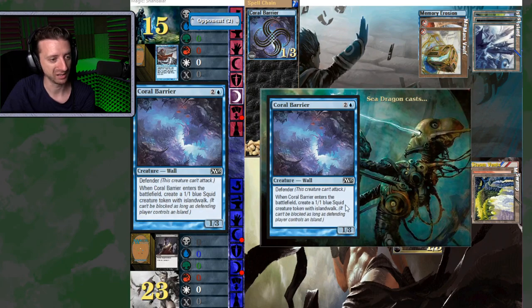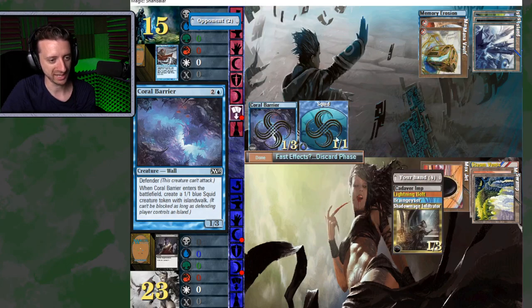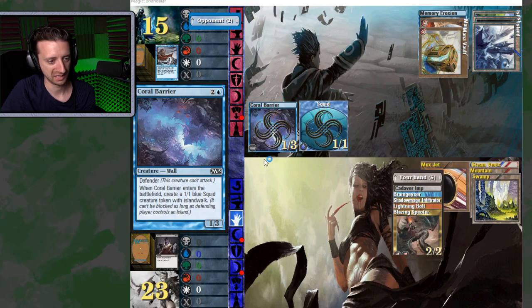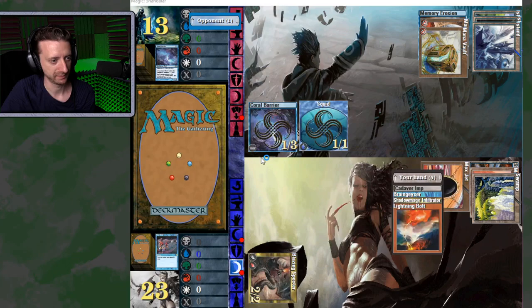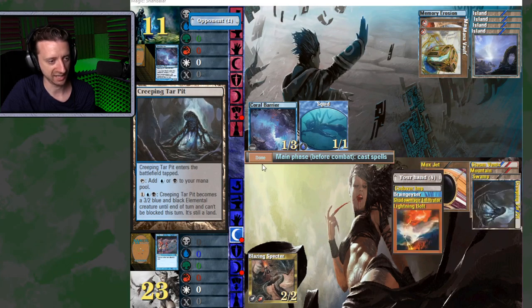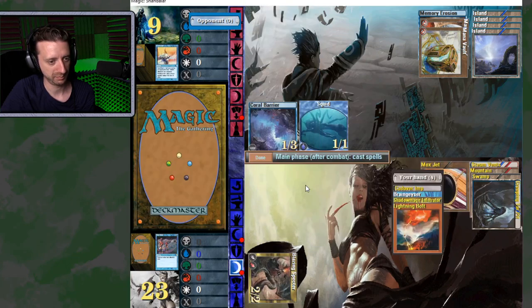Oh, Coral Barrier! This is the other card that was in my 4-set 15 deck that, with the Chasm Skulker, it's a 1-3 wall. And it just comes with this little squiddy guy. Won't Lightning Bolt yet, I'm scared. Blazing Specter! Get your hand. That squid actually can't attack, no problem, because I have an Island. But if he ain't got no hand, who cares?